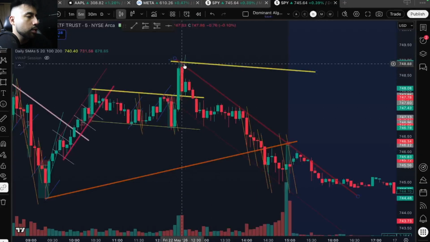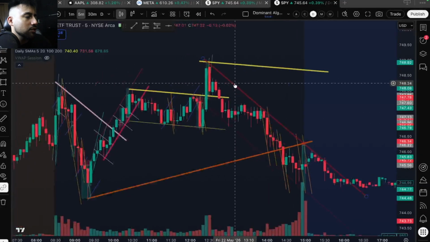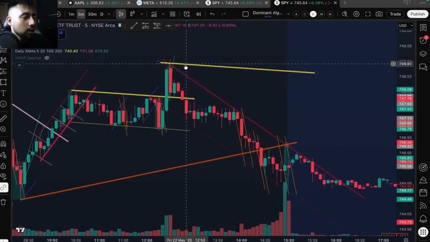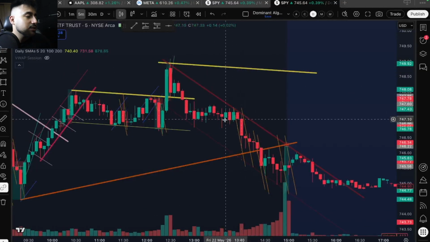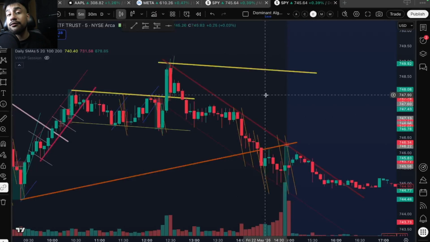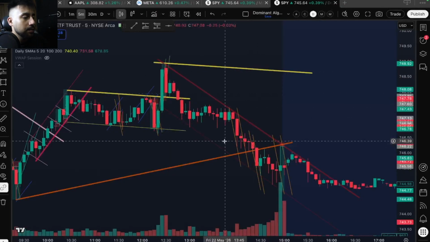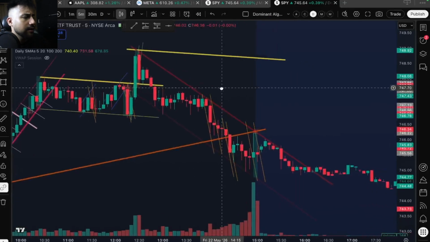And until we broke this yellow, I just wasn't comfortable taking another pink trade, especially this late in the day, which requires more liquidity. So that's why I had the yellow here. If this broke out of here, I would have missed calls. I would have missed the potential upside. And again, that's just to show you that my theory is not 100% correct all the time. I wanted this yellow. Yellow never happened. Pink appeared. I didn't even identify it in real time.